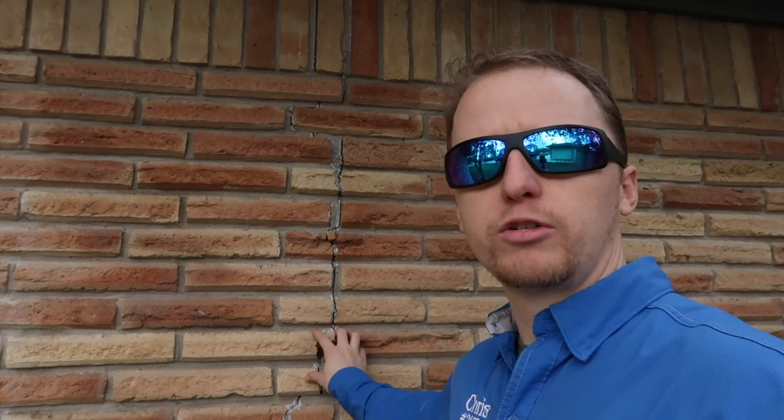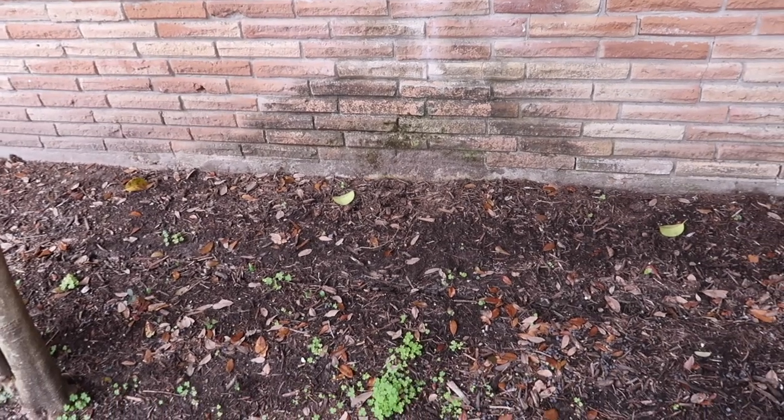Let me walk you around the exterior of this home and show you some of the things I saw, then I'll walk through some of the problems I found on the inside. Starting on the exterior right here, you can see we have a deflection crack. We had some prior repair on the other side of the house, so we know they fixed these issues. But let's talk about why this crack happened. You can see at the top right here, the main primary condensate drain line of the AC unit has been draining down and pooling in this same exact area. Whenever you have an excessive amount of moisture in an area, you're going to cause your foundation to move — not immediately, but over a long period of time. This water probably poured here for 40 or 50 years straight and eventually caused this structure to move.